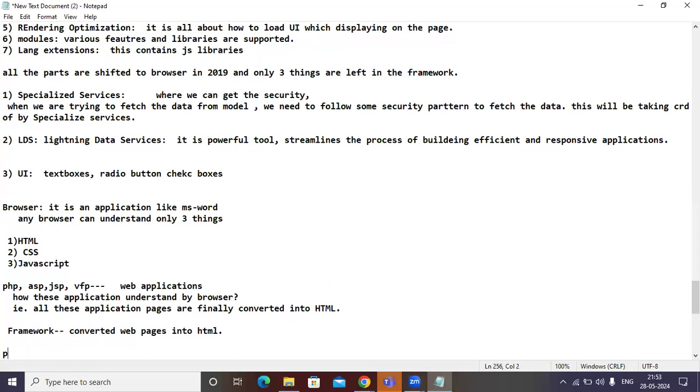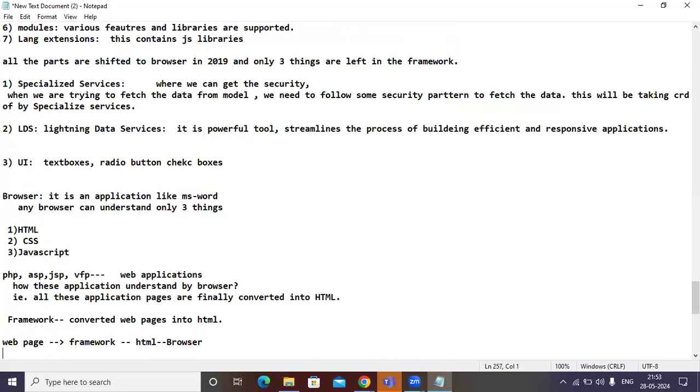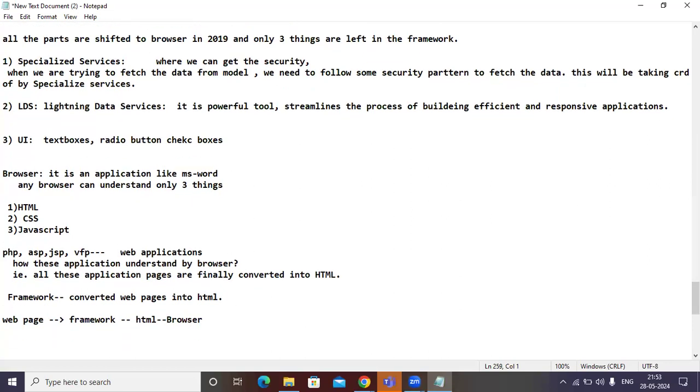So this is the web page. Using the framework, we can convert this web page into HTML, so that the browser can understand the HTML code. But here the point is, why can't we directly develop the web page using HTML? Why are we unnecessarily using PHP, ASP, JSP and all?